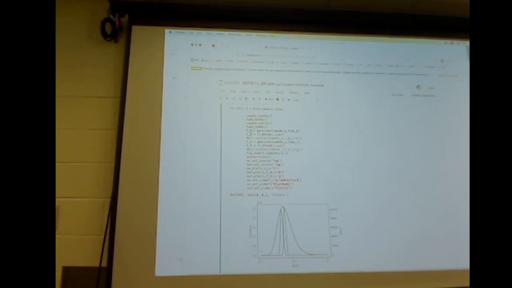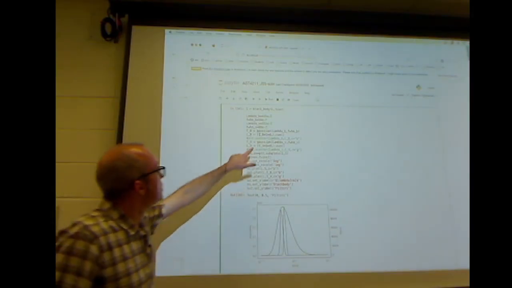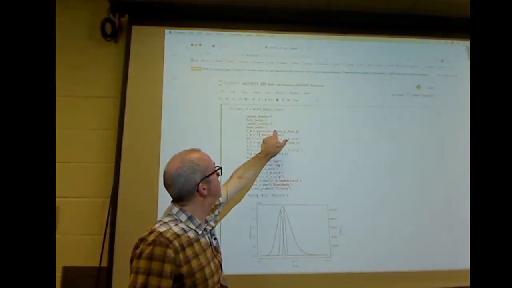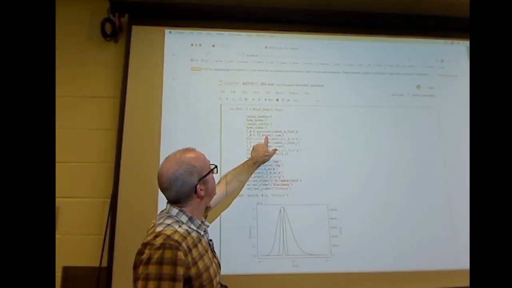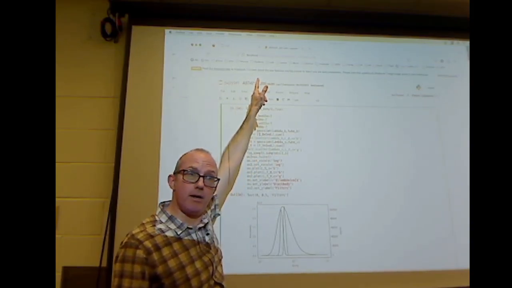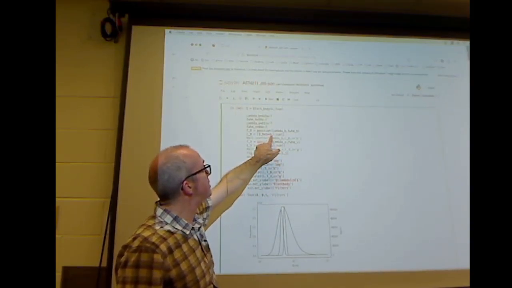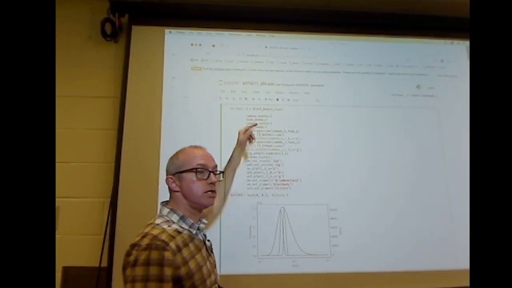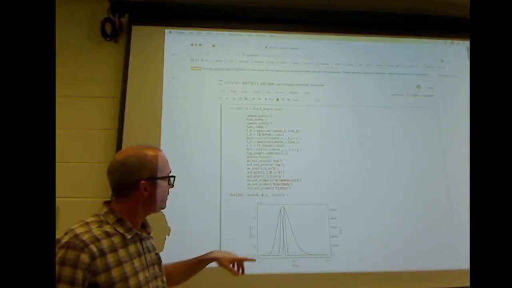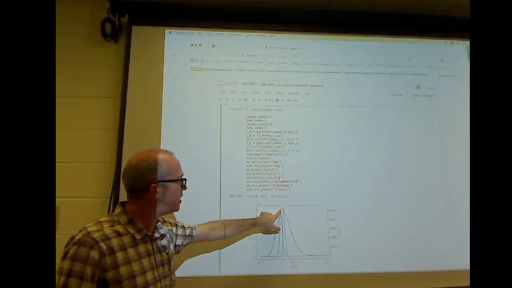So we make TB, which is a transfer function, the transmission function, and that's just this Gaussian centered at lambda b with the width of full width half maximum. And then we compute the flux in B, which is just the transmission function TB, which we just computed here, times my black body S, which I plotted up a little bit, times dx, and then we add it all up. And that gives us the luminosity in B. That's this point here. The luminosity in B is going to be this point here.